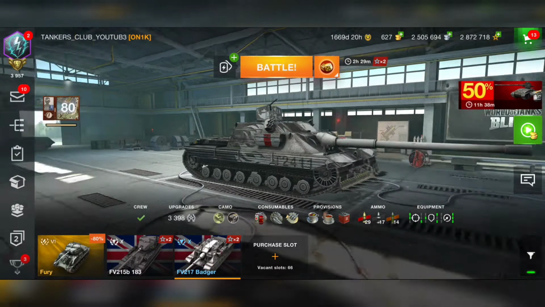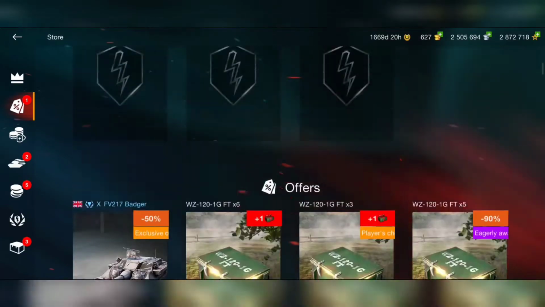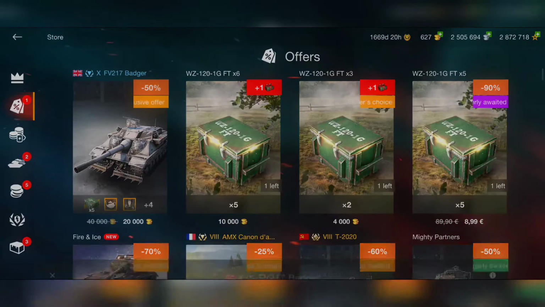10 British collector tank, and this tank is right now in the store for offer. Yes, it's expensive, 20k gold. It's an offer, minus 50% because it's a bundle.